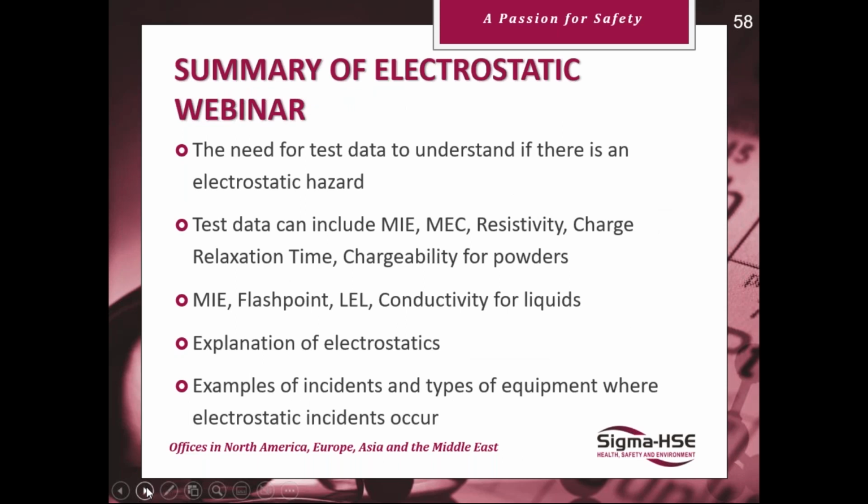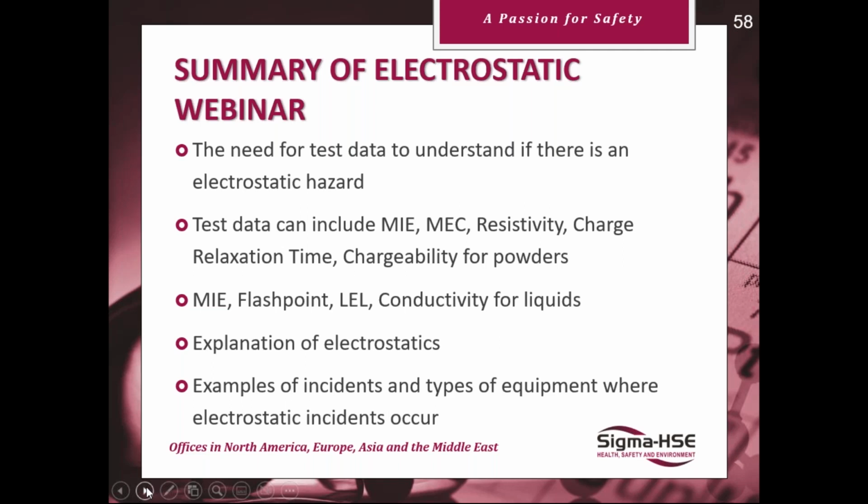So the summary that we've come up with is the need for test data to understand if there is an electrostatic hazard. Test data can include the minimum ignition energy, minimum explosive concentration, powder volume resistivity, charge relaxation time, and chargeability for powders. For liquids: minimum ignition energy, flash point, lower explosion limit, and conductivity.